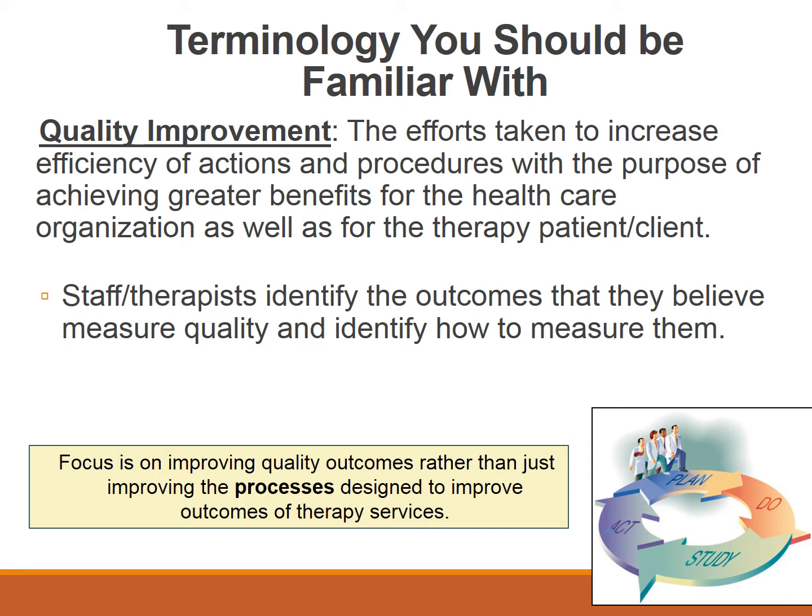So one of our accreditors, Joint Commission, developed what's called the 2-patient identifier, and that everybody within an organization uses the same 2 indicators to make sure that the patient you're about to touch is the patient you need to touch. So the first time you meet a patient, you need to clarify, is this the patient? Sometimes they may ask your date of birth. Sometimes they may ask your address. They may ask your name. It's whatever your organization sets as the process for patient identification. So staff identify what outcomes they believe measure quality, and we identify how to measure them and improve on them.